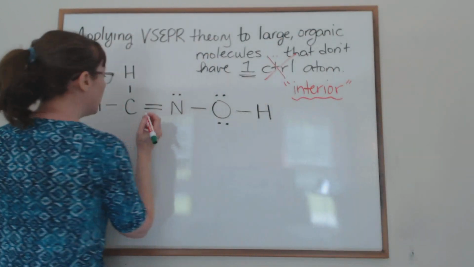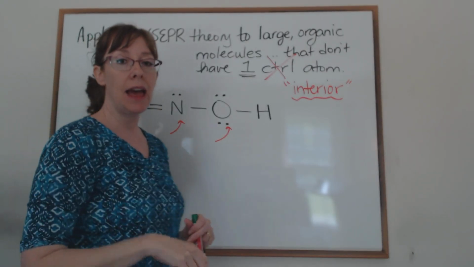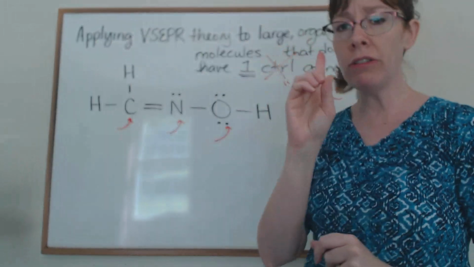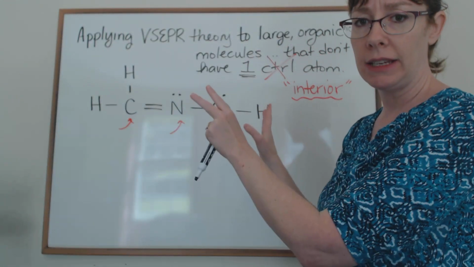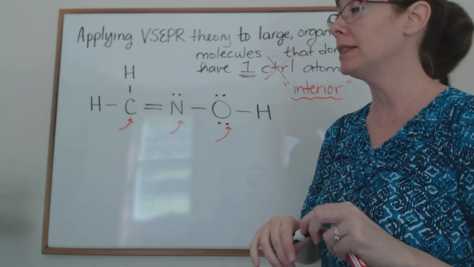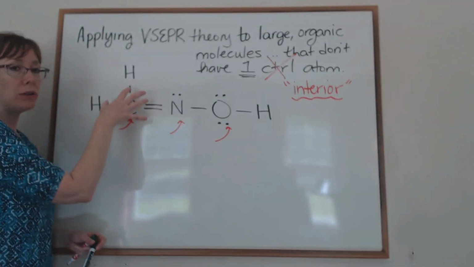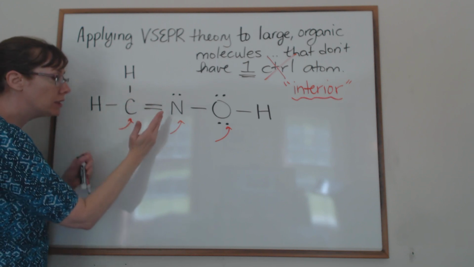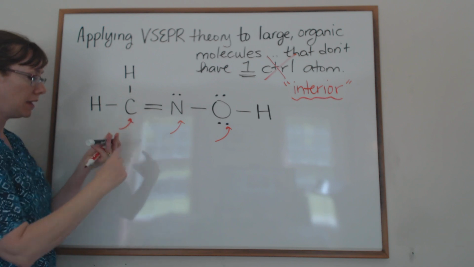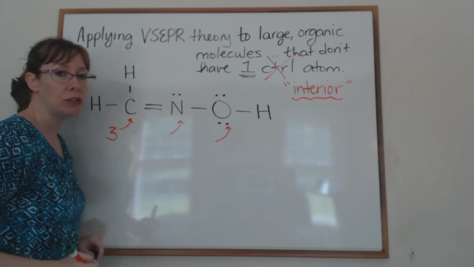So really what you want to do is analyze any interior atom, and at that point you're going to have to ask the VSEPR modeling questions. Rather than just one central atom, you analyze any interior atom. But after that, the topic is exactly the same. So let's look at carbon. What are these bond angles around carbon? You just fixate right around carbon and count the number of electron groups, 1, 2, 3, and get that number. From that number, you can answer so many questions.